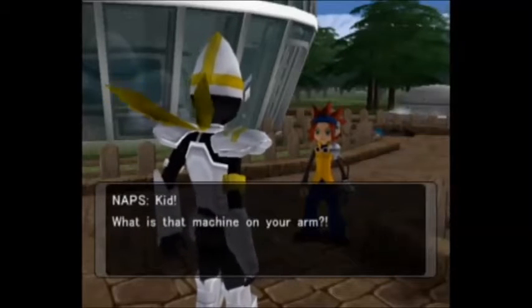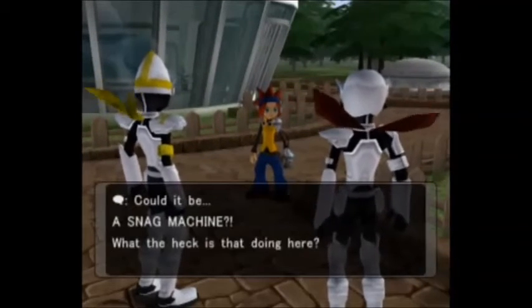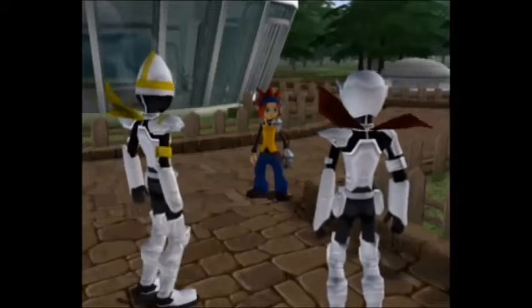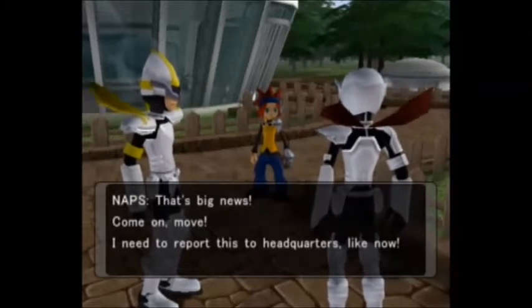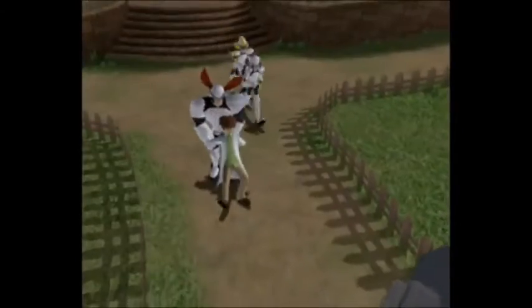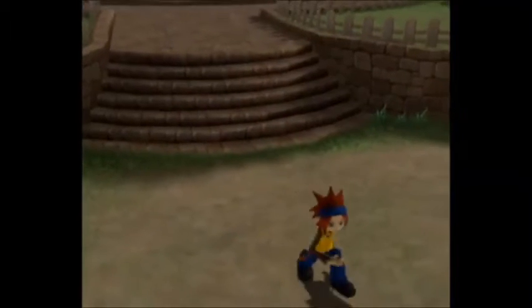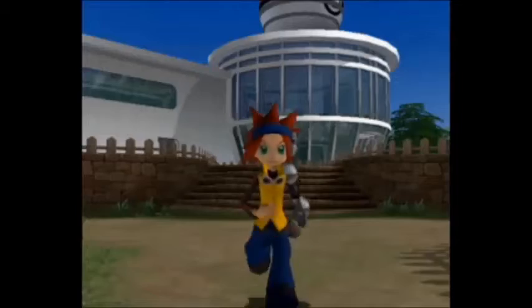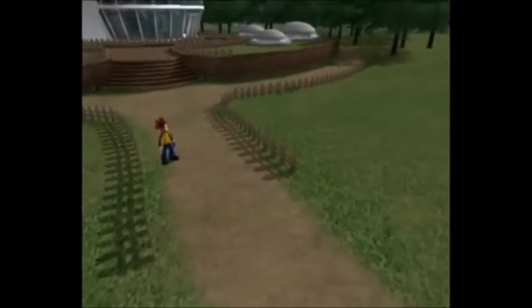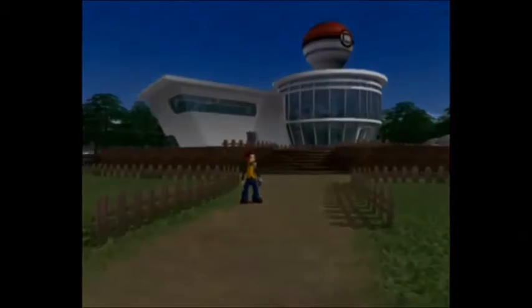Kid, what is that machine on your arm? Could it be a Snag Machine? What the heck is that doing here? That's big news. Come on, move. I need to report this to headquarters, like now. Come on, take to the back of the truck now. Go on, Slade. Get on your little scooter and chase after him. Or don't. That works too.